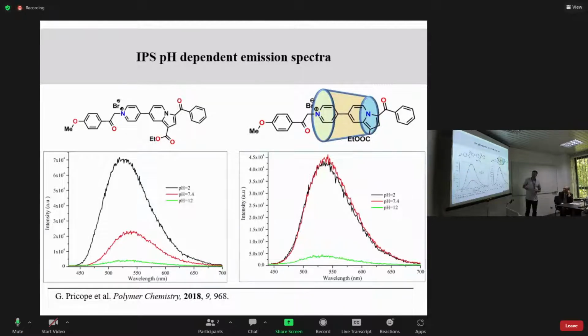So, as I mentioned, the compound is not very fluorescent in the basic media, then at physiological pH it gets more fluorescent, and then it's most fluorescent in the acidic media. While the inclusion complexes, or supposed inclusion complexes, showed similar behavior at the basic pH, but at physiological pH and acidic pH, the fluorescence was actually similar.